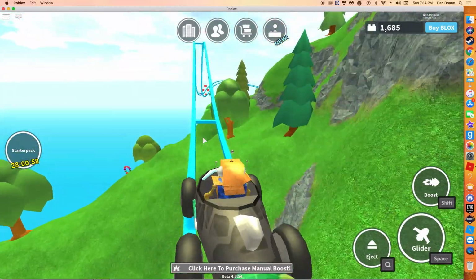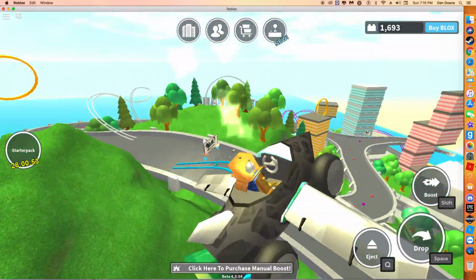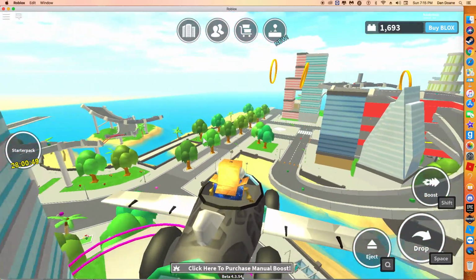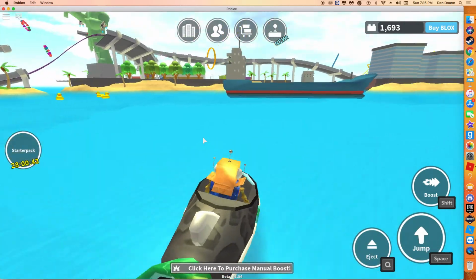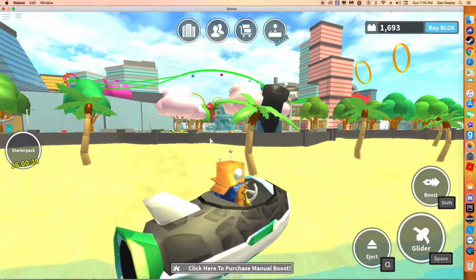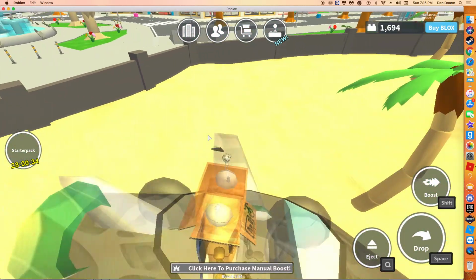Look at this. Right now, we just got from the middle of the map to the end of the map by using one of these, and then if you press space, it deploys a glider, which is super cool. When you're in the air, you can deploy a glider. And also, if you go in water, it turns into a boat. So your car can basically do almost anything. That's really cool.